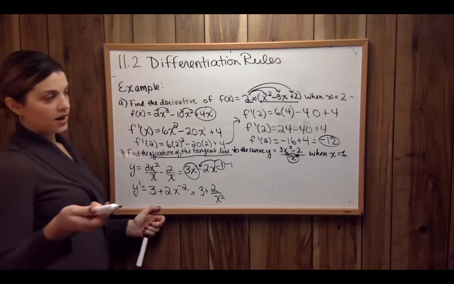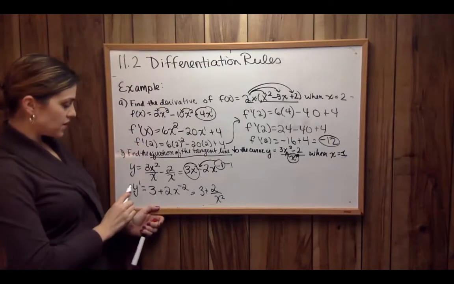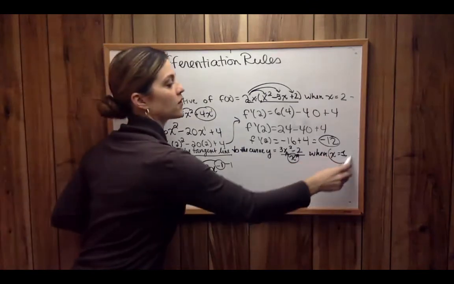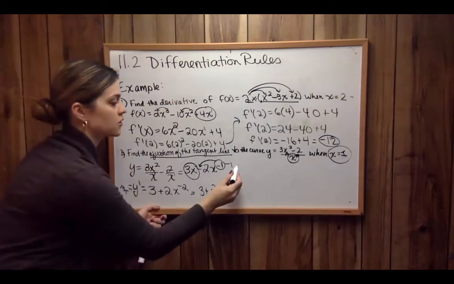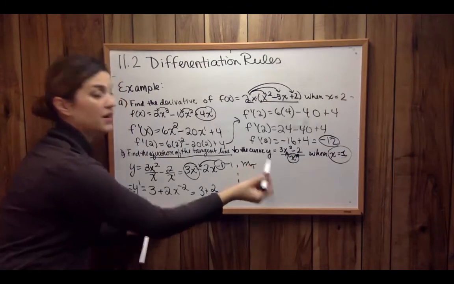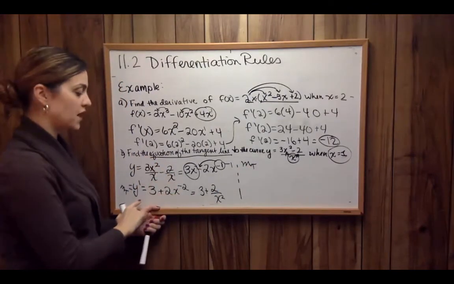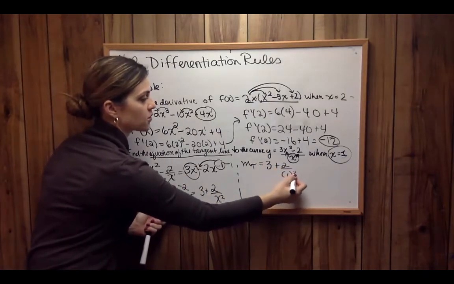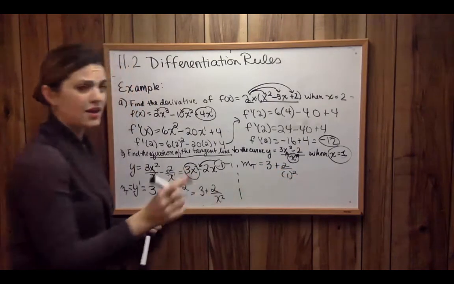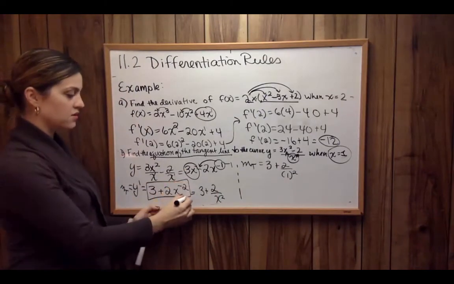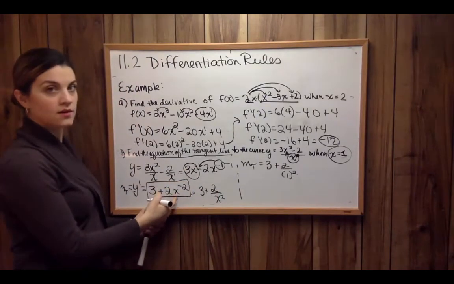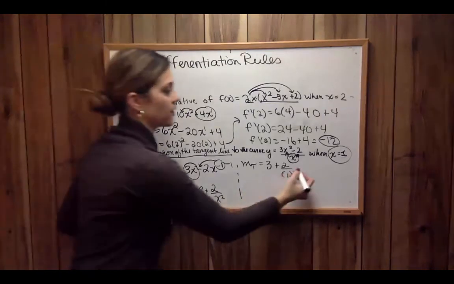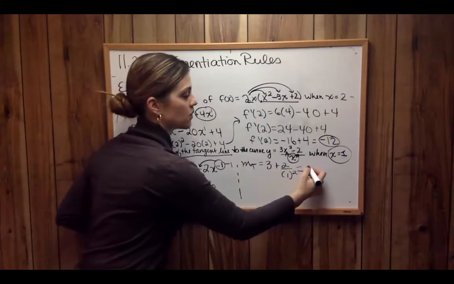The reason why I wrote it like that is because they want me to do more with this. Remember that this is going to give you your slope of your tangent line at a point. We want the slope when x is 1. So to continue with what we had done in the previous section, now the slope of the tangent line is going to be 3 plus 2 all over 1 squared. And again, you could have put in your calculator this, substitute the 1 in, and also if you know 1 to any exponent is going to be itself. So you could have also evaluated that way. 3 plus 2, 5.